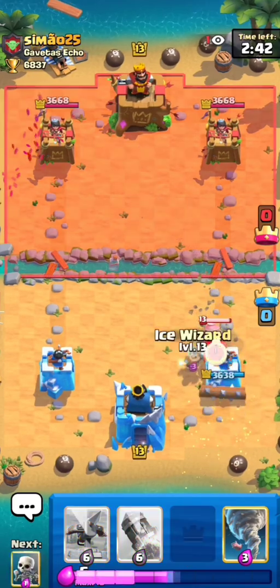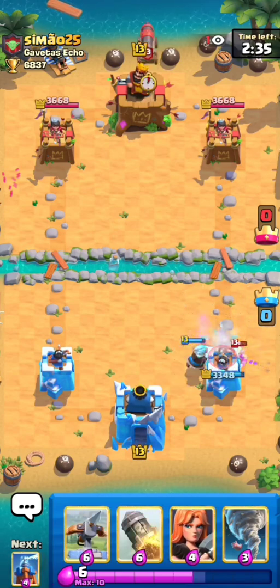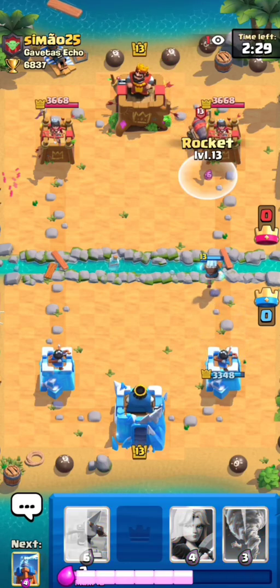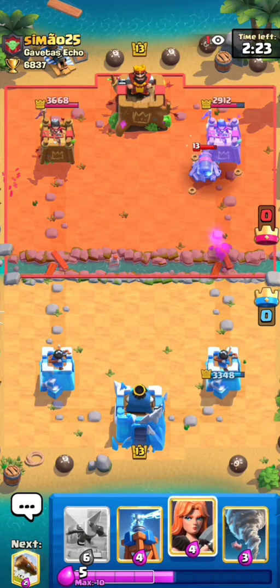Okay, so drill. Gonna late log, hopefully it hits the Goblin, and it does. So drill decks usually counter Icebow, especially if they have a cannon cart like this guy does. So I'm gonna make sure I get some damage with this rocket right here, and hopefully our Ice Wizard splashes. And perfect. So pretty good start.